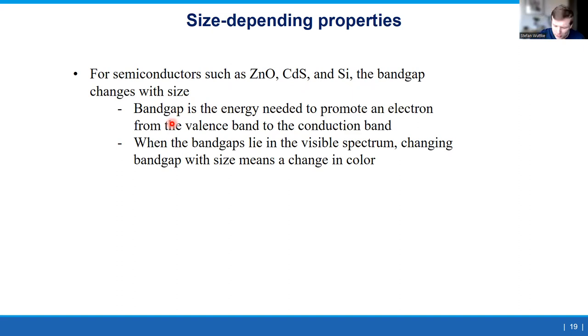But I would also like to say that with size-dependent properties, people feel very empowered when they discover it. But in the end, it's like a double-edged sword. You think that's very good, but on the other side, it's also a problem. I told you this with the nanoparticles: 2.5 nanometers, 3 nanometers, 3.5, the properties change. This is very nice, but it's very challenging, because you need to synthetically control the size.